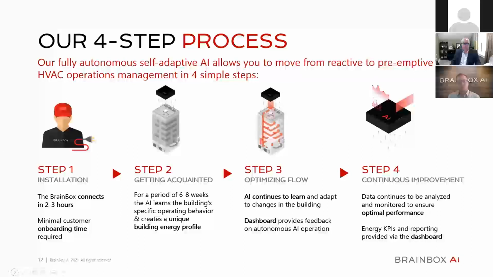So step 3, we move into a process which we call the optimization process. And this is a multi-step process, but it's important to know that when we're ready to deploy, we meet a certain threshold, and I'll get into it a little bit later on a future slide, which is predicting the future temperature of each individual zone 2 to 4 hours in advance. That's our threshold. So we need that learning period so that we can make our prediction. And then once we have our prediction at 95 to 99% accuracy, we go into this optimization phase.